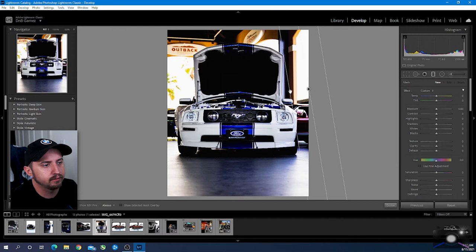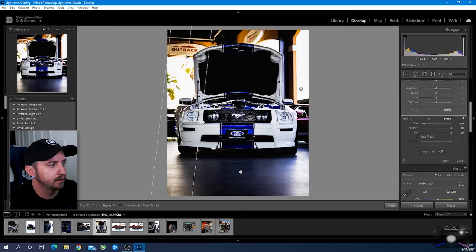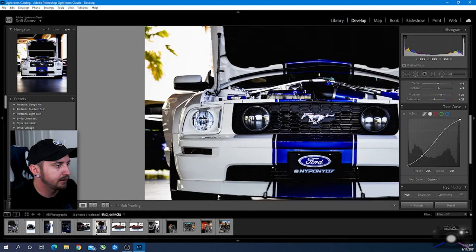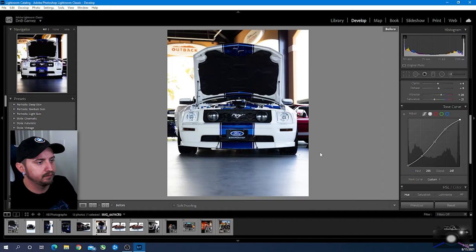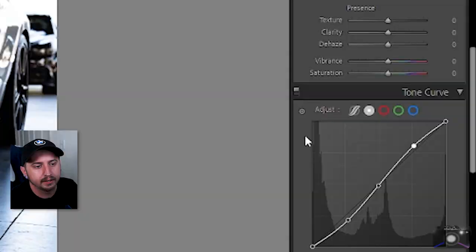All right, as you can see we cleaned it up quite a bit. There is still more we can do but we're going to go ahead and start the gradual filters. We're going to bring down the exposure on the sides here — the cool thing about this is you can do this and then hit the brush, scroll all the way down, and hit the erase button here. If you hit O you can see where it's at and we can erase whatever is affecting the car. I think the car looks really good right now. Hit O, hit enter, take out the radial — look at that, that looks really good. We really popped out the headlights, we popped out the car. I do like this edit a lot and I think we don't need to really make too many adjustments here honestly. Tell me what you guys think in the comments — we could probably do better but I'm still learning, so that's always a good thing too.